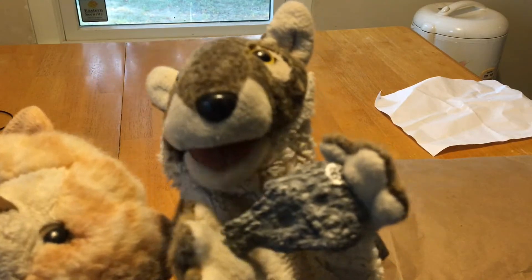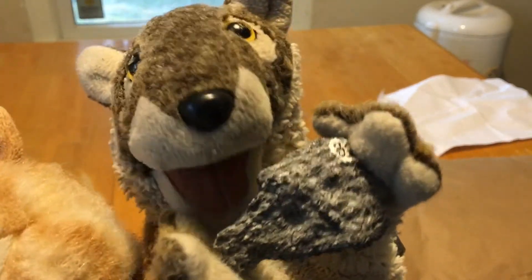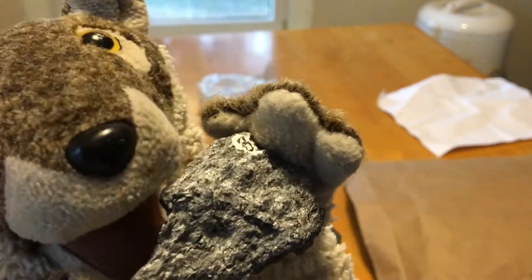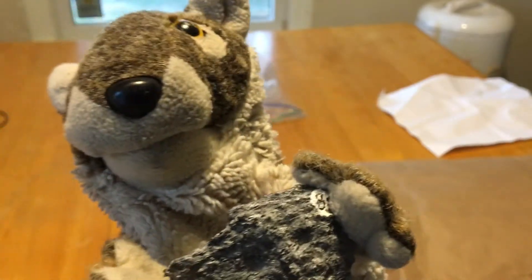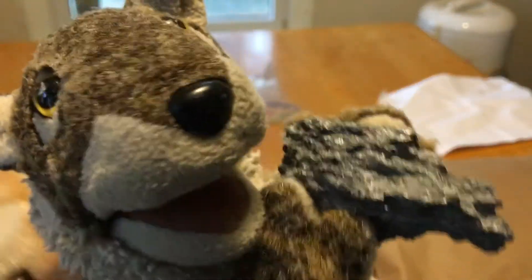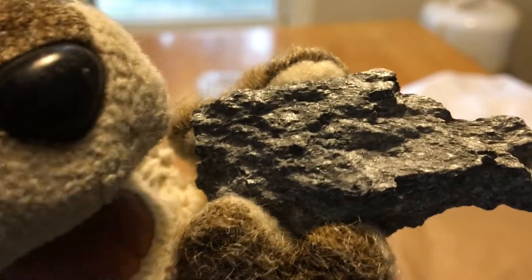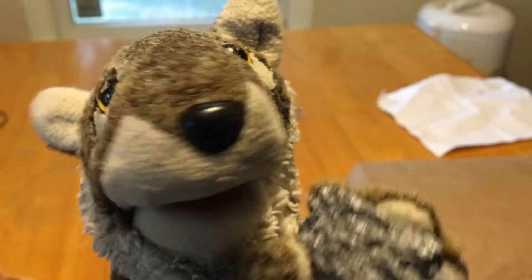Rock number three looks like a rock you'd find in a driveway. It looks kinda smoky almost, like the texture. Kinda looks like just Minecraft gravel or something like that. It's just dark gray with some nice texturing on it. Let me get a real close-up — everybody loves rocks. Oh, look at the detail. My old iPod could not focus this much, this is great.